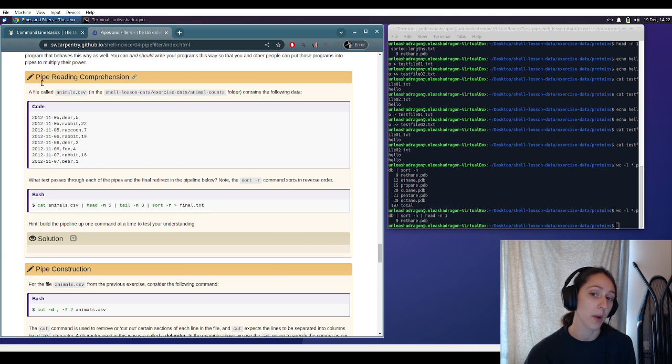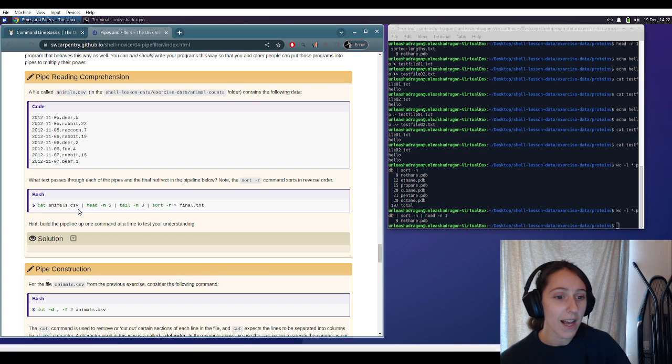So instead of smallest to largest, non-decreasing, it's largest to smallest. So cat animals.csv, we're going to print this to the terminal.